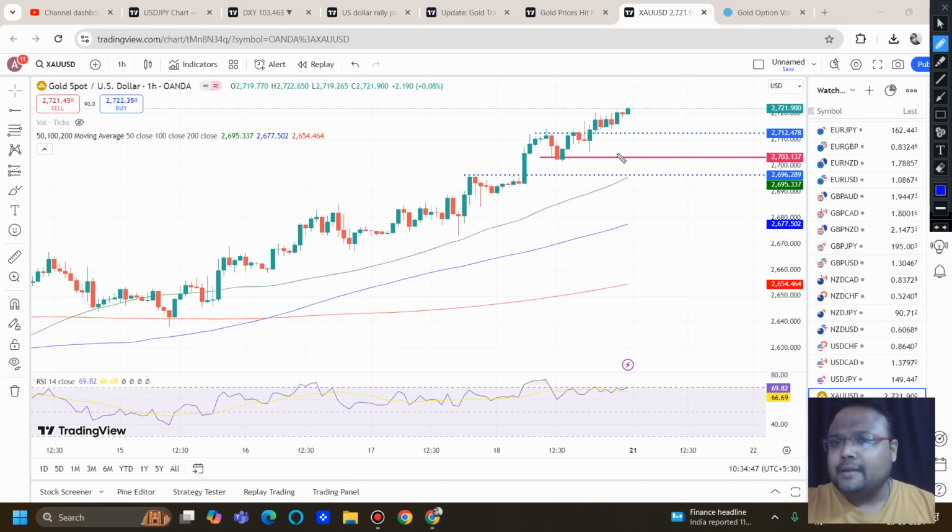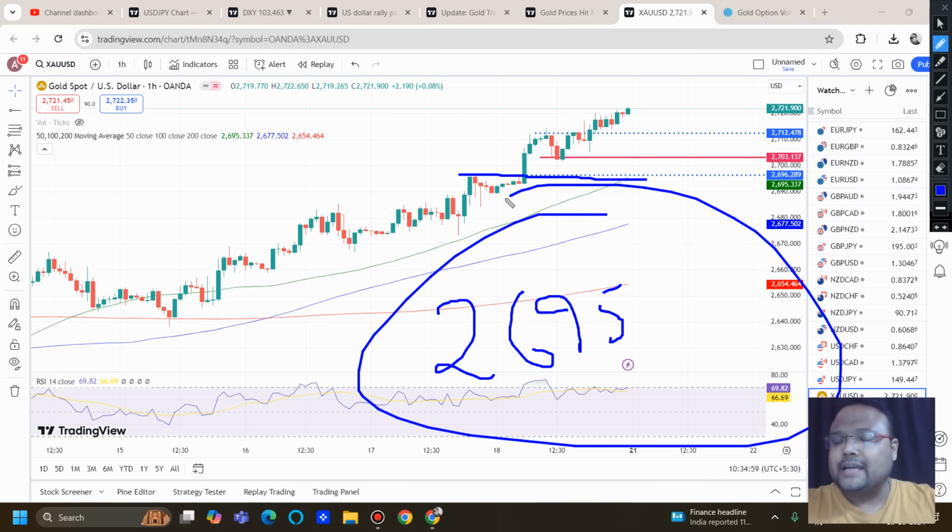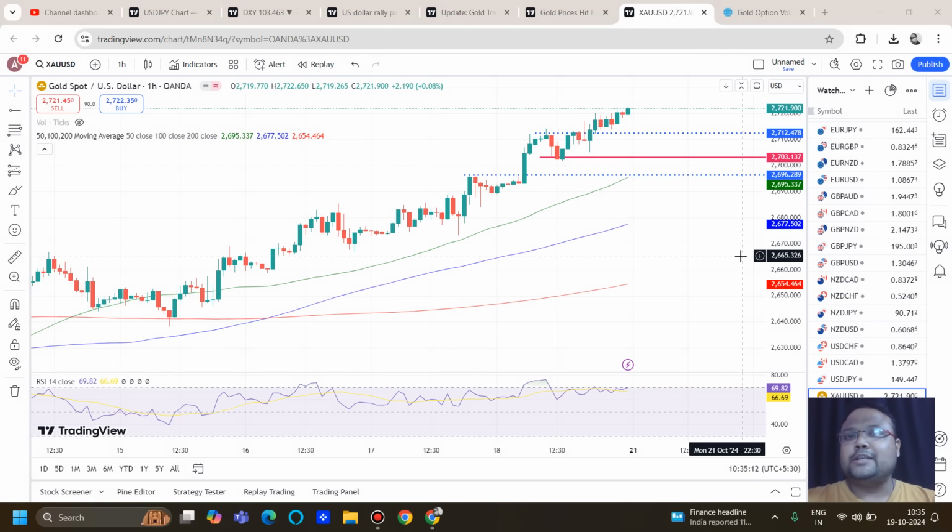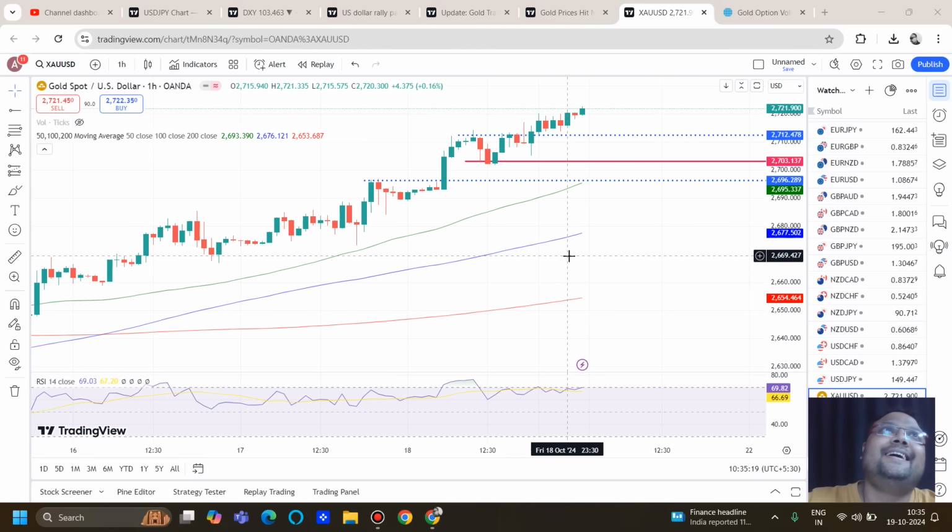On Monday, the market opening is going to be important. Right now, we are using simple price action here. We can look for a buy around the 2695 area, where we have the previous resistance working as support, plus we have the 50 moving average working as dynamic support. If the market comes around this area, we can definitely look for a buy position. But obviously in this situation, expecting the market to come around the 2695 area is a little dreamy. So let's be practical here.